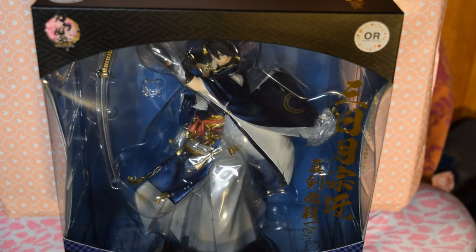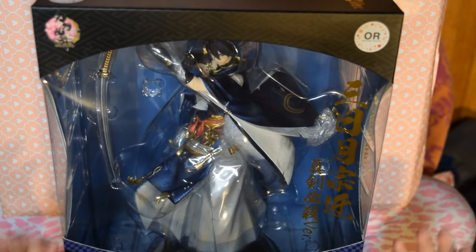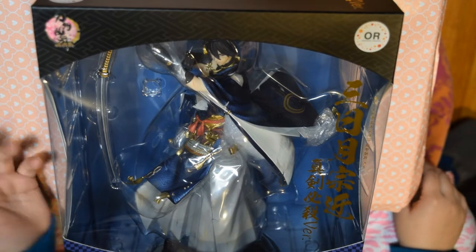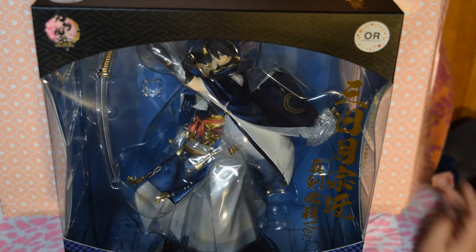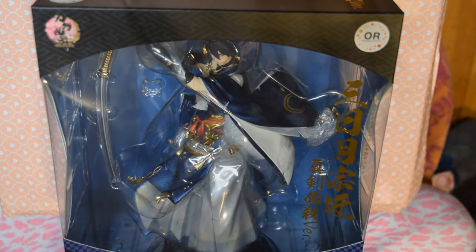Let me actually get into speaking about this figure. The box itself is really good. There are some dents in here, but I can't fault Tom for that because I'm pretty sure that's the post office's fault. But the box is really pretty. It has really cool holographic designs on the cherry blossoms, and also his sign, or his symbol.